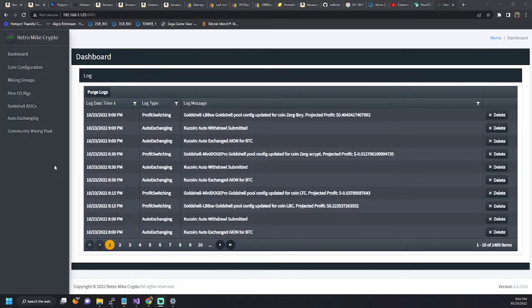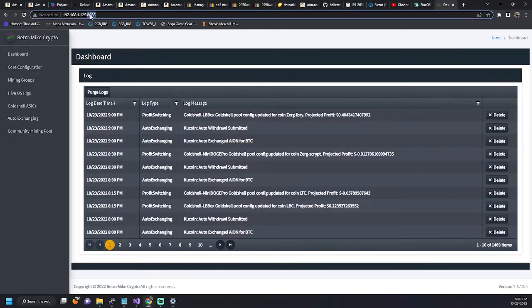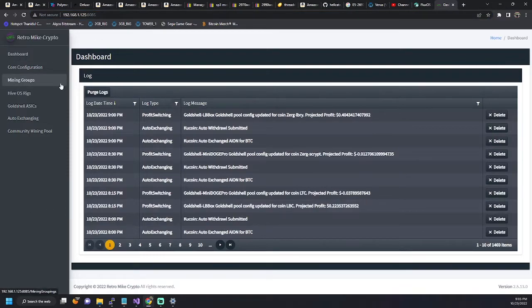So once it's up and running, it'll just be a service, and by default it'll be running on port 7000. This specific instance I'm going to be walking through is in Docker, and so I have a port mapping of port 8085 to 7000, so that's why I'm accessing this one on port 8085. Once you get in here, I'm just going to run through the menu options.